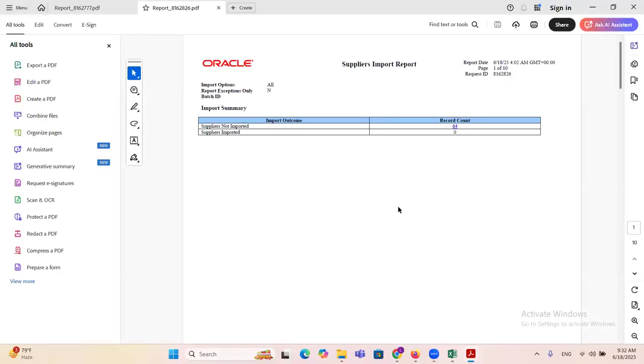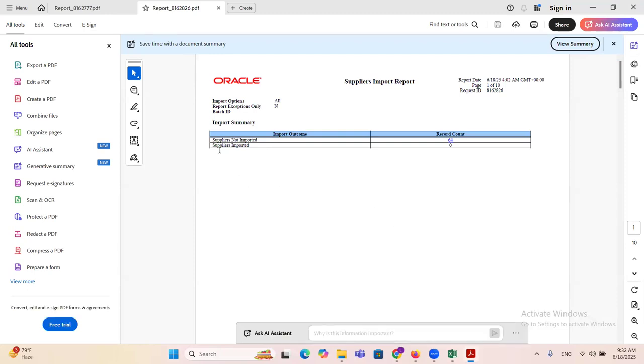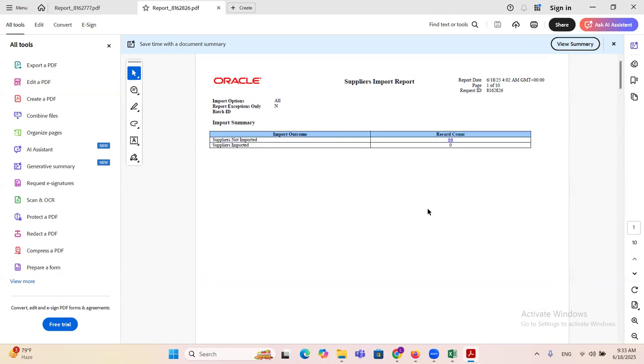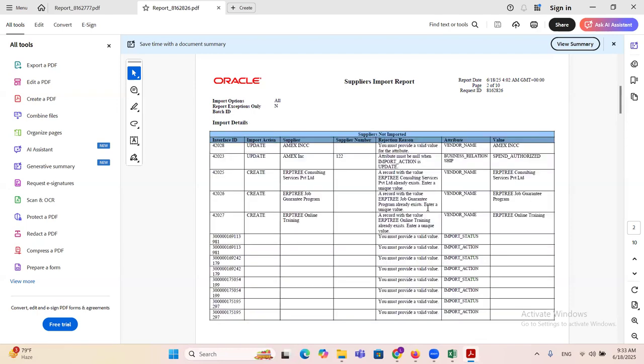This is the file 26. So import suppliers not imported 64. Why did I give all? There are many records in the interface. Okay, all it is showing. These are the different suppliers which are there.